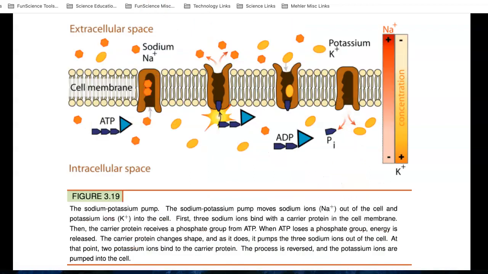Here's an example of a way that things get in and out of the cell using the sodium-potassium pump. Now this looks complicated, and this is the first time we've had a complicated diagram like this in the course. ATP is an energy-rich molecule. That's all you have to know. And ATP is sort of like the gasoline for your car. It's what makes the cells go. So ATP is an energy-rich molecule which allows certain processes to take place. And notice the ATP comes down here, releases some energy, and now it's ADP. But this helps drive materials in and out of the cell. Just know that the sodium-potassium pump is a form of active transport.